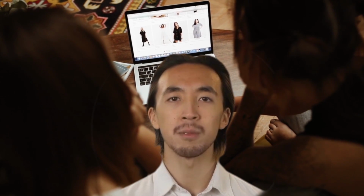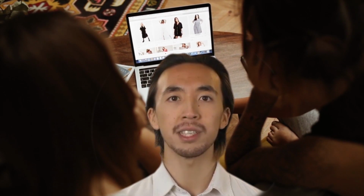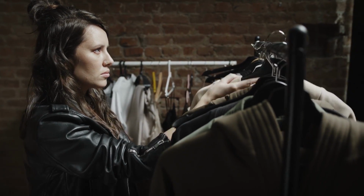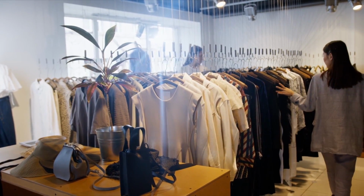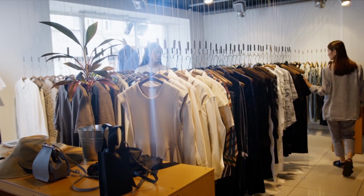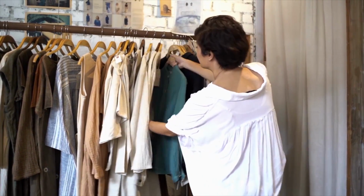Cutting them out almost completely will not have a big effect on your life and save you thousands of dollars in a year. Other than that, try to thrift your clothes anytime you can. While it has become something of a trend these days, thrifting is a way for people with less money to get good clothes without having to pay exorbitant prices. You can even find some really pretty vintage pieces.